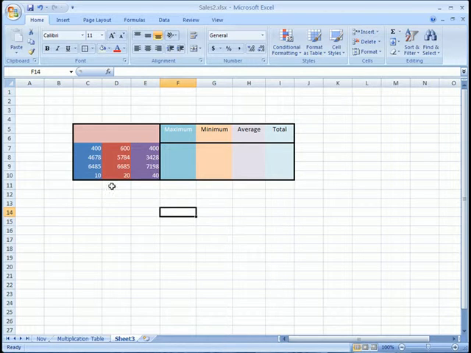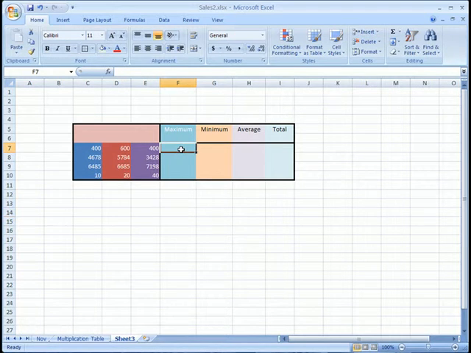Now, I don't necessarily like these colors, but we're going to go with them. Here's what we're going to do. Notice that I've got maximum, minimum, average, and total here written in these columns. I'm going to show you how Excel can figure out or calculate all the answers to these questions here, essentially, for the numbers that are over here, and it's going to do it very, very automatically.